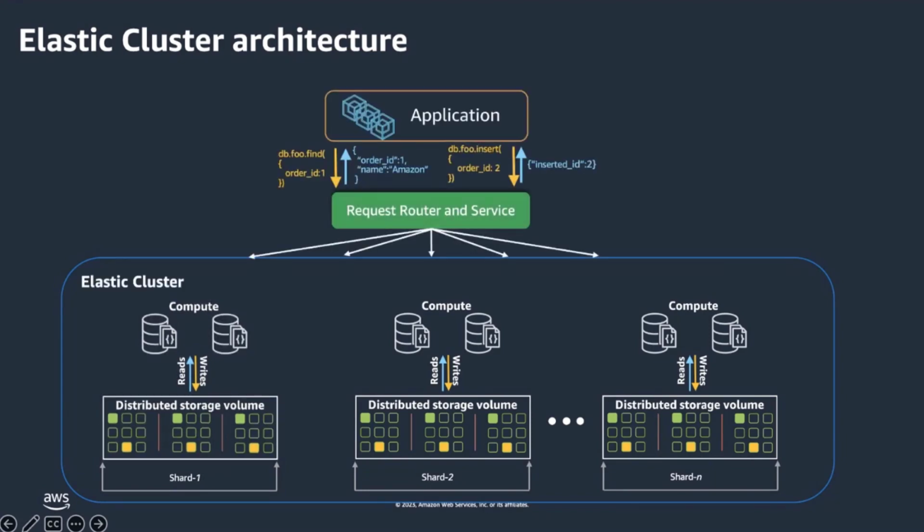With elastic clusters, each one of those instance-based clusters effectively becomes a shard, and each one of these shards has its own writer as well. Together, that's how we're able to achieve millions of writes per second and petabytes of storage capacity, because each one of these shards works together to help us achieve those higher scaling limits.